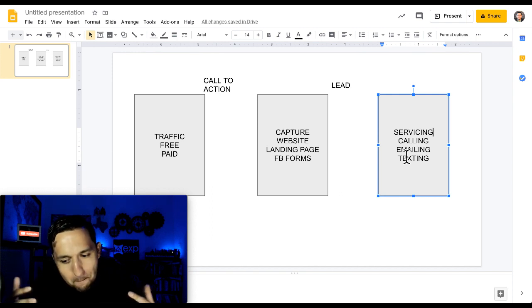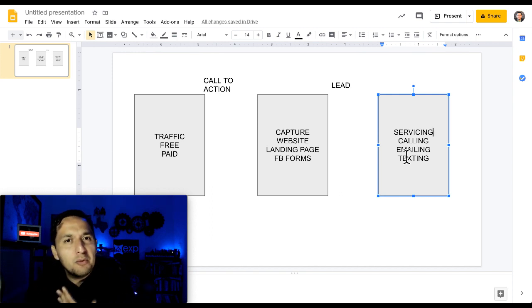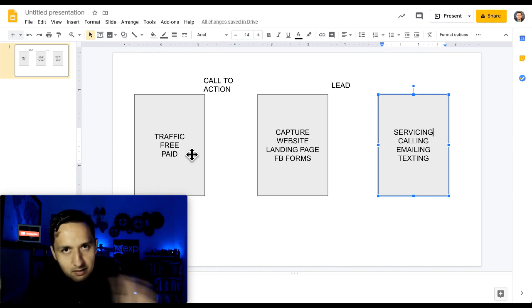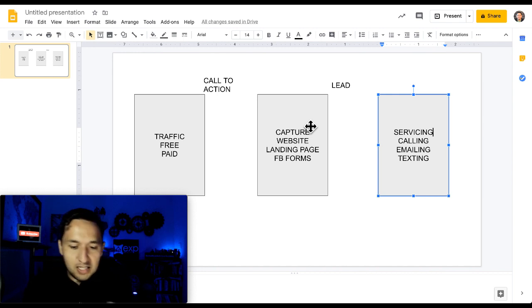So that is the missing piece that I find with most of the consultants that I have. They have the traffic, they're good. They know how to run ads, and then capturing the attention, you know, sometimes they're just not as effective as I would like. So that's where the consulting comes into play. And then servicing, more often than not, it's just not automated. So that's really where we spend the bulk of the time when we go through our consulting services.